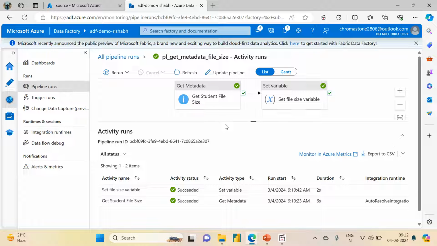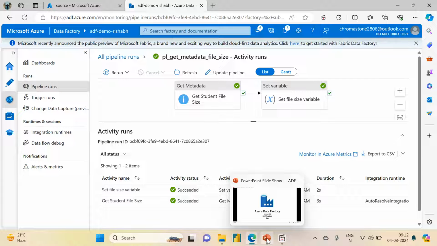So this is the size property of the get metadata activity for you. Now this particular property only applies to files, not to folders, not to any databases, only specific to files, because the size attribute is related to files only. So make sure that whenever you are working with files in Azure Data Factory, you are aware of the size property of get metadata activity. And whenever you have to deal with certain scenarios where you want to depend on the size information of the file, you use the get metadata size property in your pipeline.